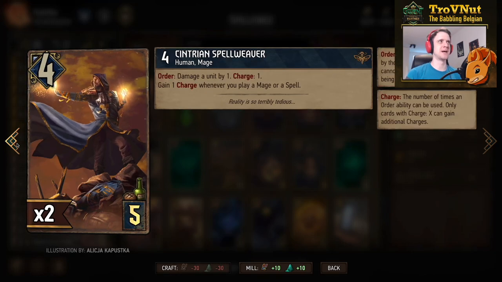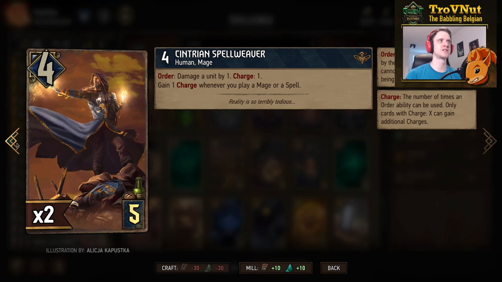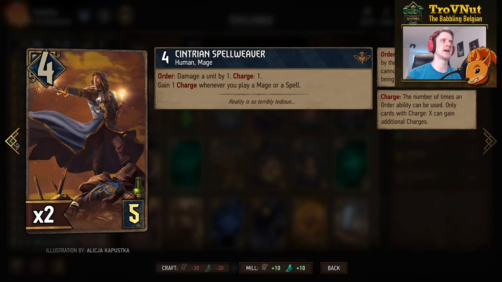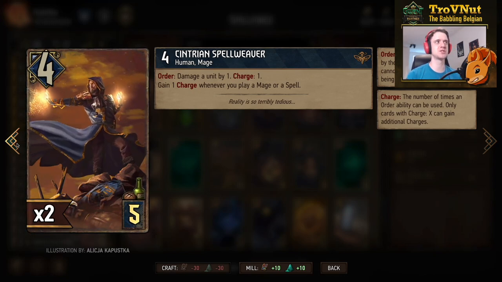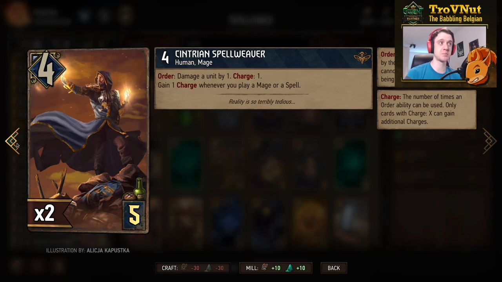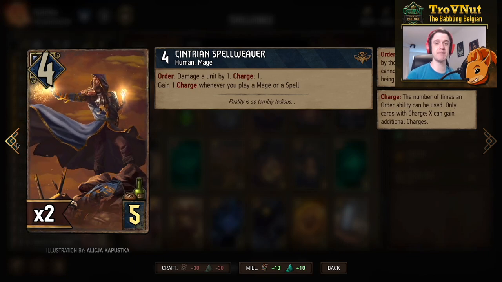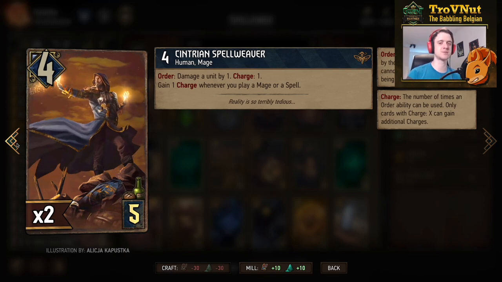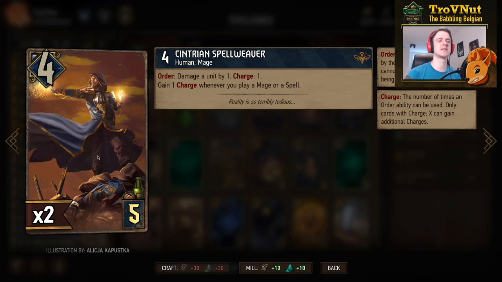So the Sentry Spellweaver is basically the crux of this deck. So 4 power for 5 provisions, and on order you damage a unit by 1 and you get 1 charge of this. But whenever you play a mage or a spell, so that has been changed to also include spells, you gain an extra charge. There's plenty of cards in this deck that actually play a spell and a mage in one go, or even mage, spell, mage, so 3 times in one row. So if you have a few of these on the board, that can really, really escalate really quickly.